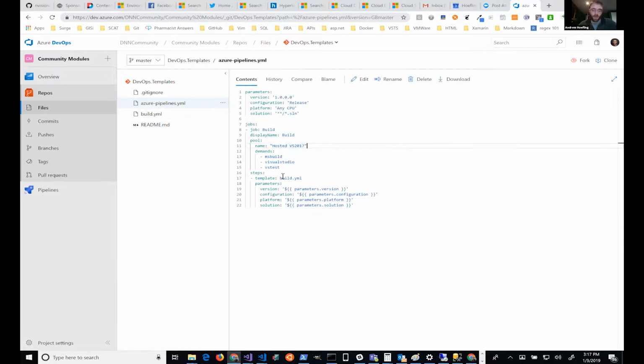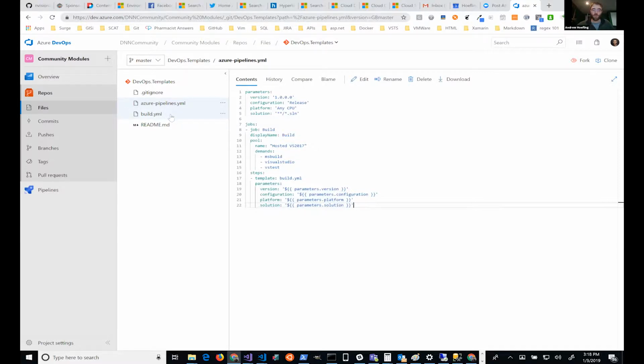And then we set this up to allow us to do different types of templates from there. Not trying to make it too confusing, but the first template is just going to focus on building. We were talking the other day about doing GitHub release notes, which would be separate from building. So when we do that, we would create another template that gets called under here that would be release or something along those lines. We split it out that way to make it a little bit easier to add different functionality to our build that's not just focused on the build stuff. So the additional steps are part of that delivery of the module.